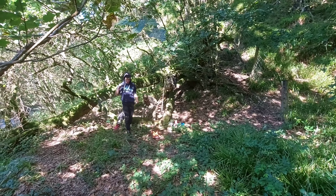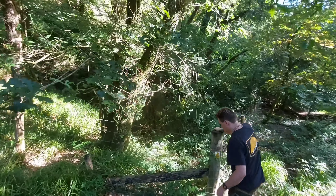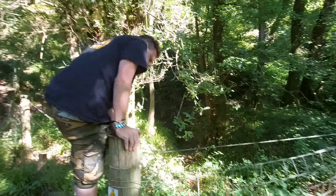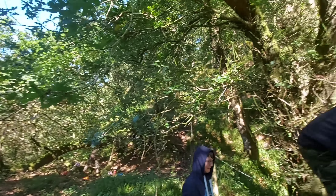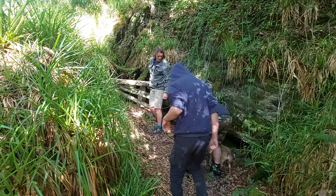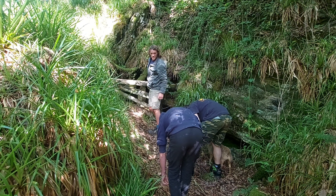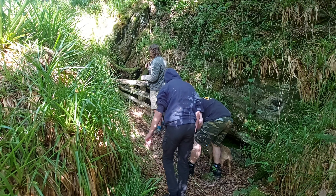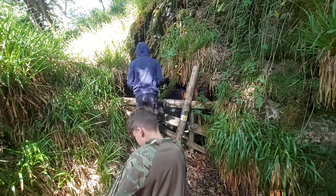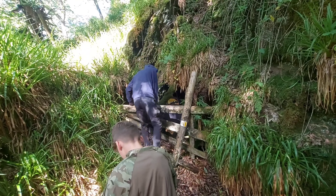We've finished chilling out, we've had a little camp spot, we've had some food. We're ready to enter this giant mine. We've done a nice little hike all around this valley and found all sorts of shafts and big ones up top. This is the entrance to the mine — nothing seems to have moved from last time. I've been in this one before, but today we are going to finish this one off.